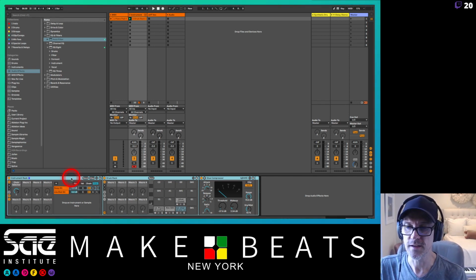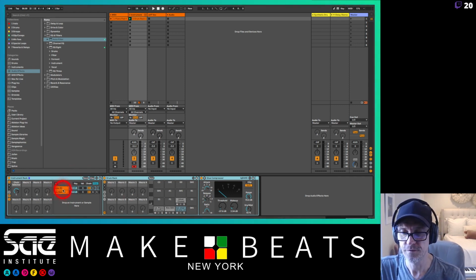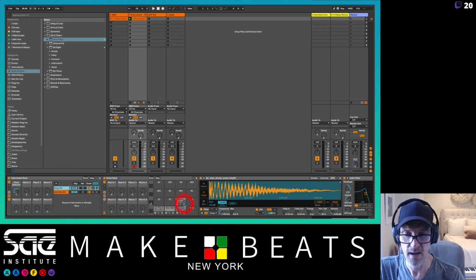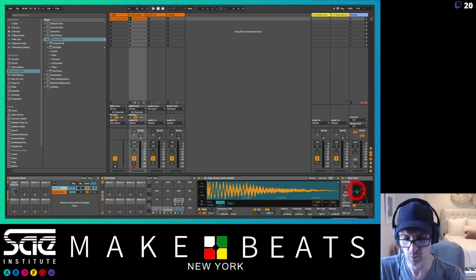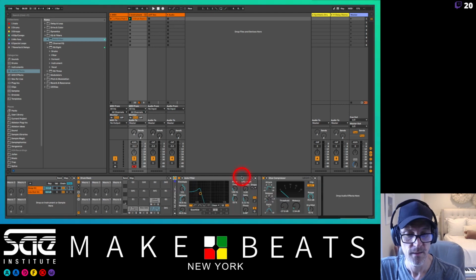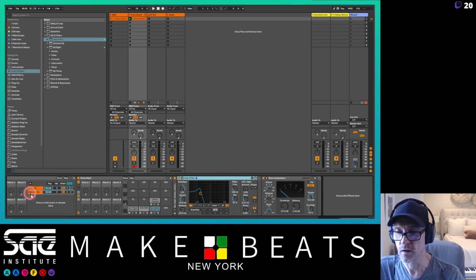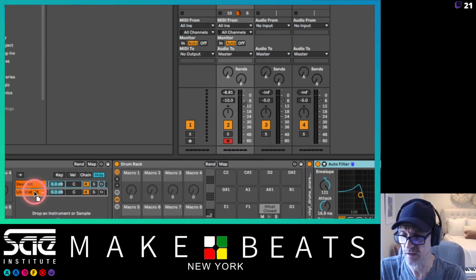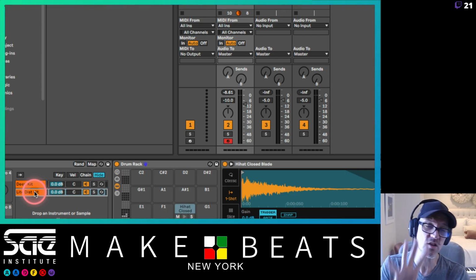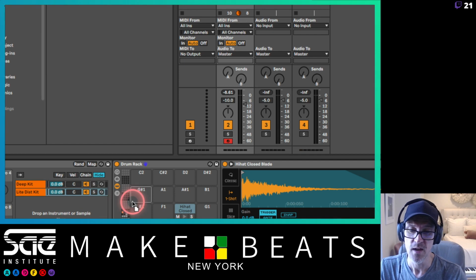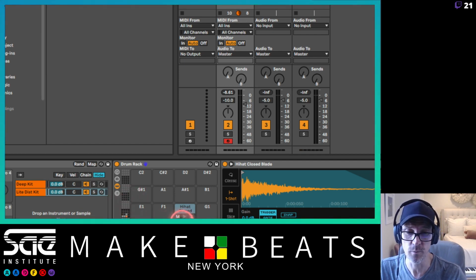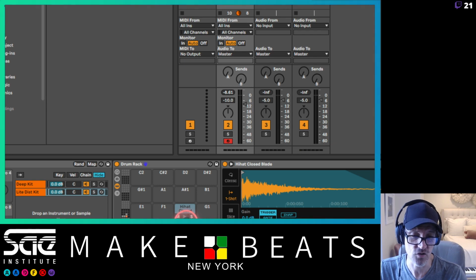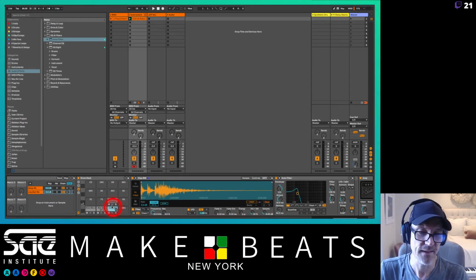Here's a way of moving stuff around. For example, if I want to take the filter out of my snare drum here and move it to maybe the snare drum of my other rack over here, here's how you do that. You click and you hold down the mouse button and you mouse over the rack you want to drag it into, and this little box opens up. See here, this little box is opening up. It opens up the little box and that switches to that instrument. I'm still holding my mouse button down, and I go over here to my clap and I drag this and a little box opens. Or I don't have to open up a little box, I just drag and drop it onto the clap, and now this clap has the filter on it.